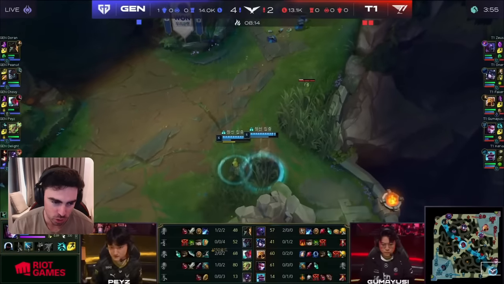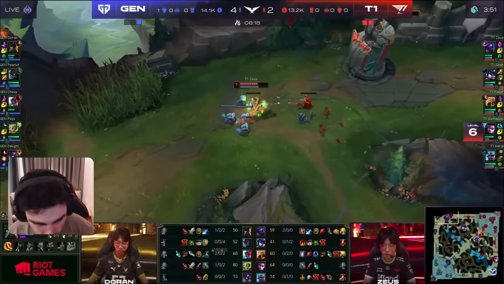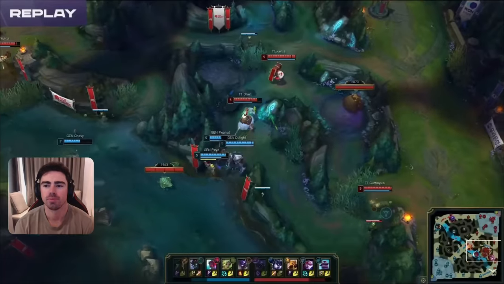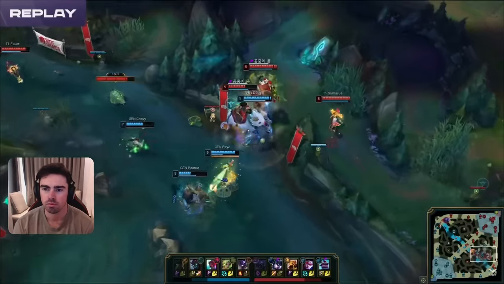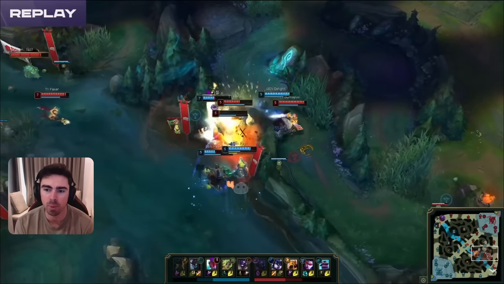Really, Yone could not have asked for a better start. He should murder this game. Gangplank is now significantly behind in this game. Thank Christ. And the Yone Zeri types of compositions, when you have this much control, feel fantastic. And look at Faker, he's just unfortunately a little bit too far behind the play here, and way too low on health. Huge ultimate. Big point here.